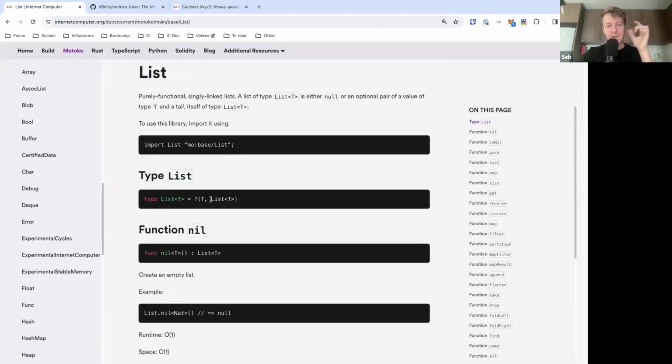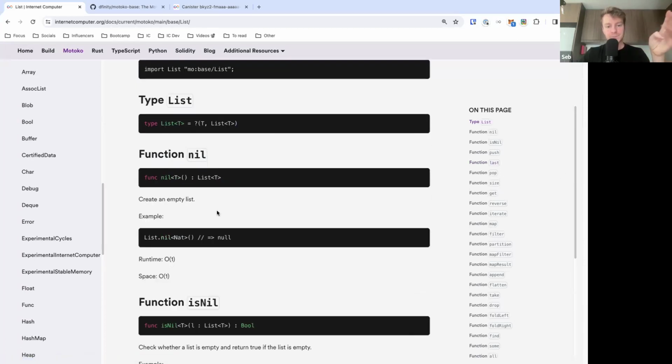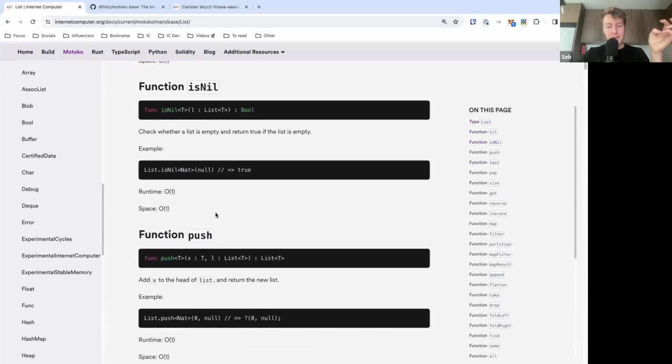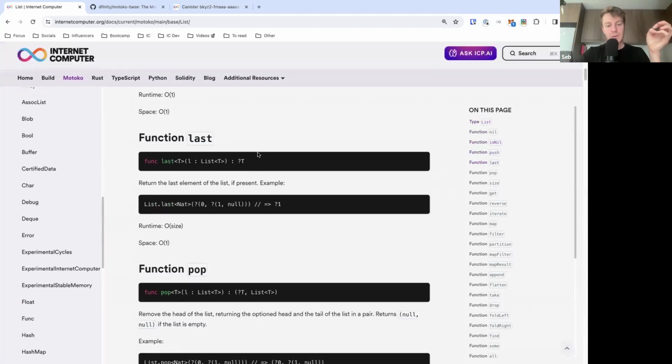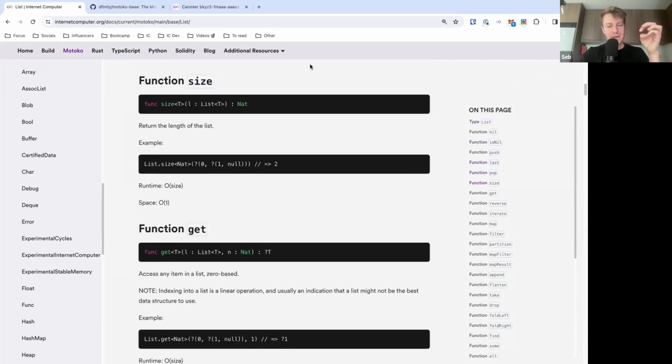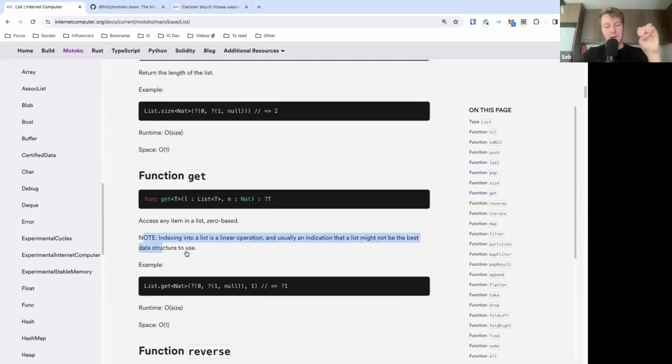So lists are not necessarily the data structure that I use the most. Lists are great if you just want to add elements into it, but they are not so great if you want to get elements inside of it. That's what is written here. If you're looking to find an element inside your list, in general you would have to go through all elements, because you have to go through the first element, then if it's not in the first, it's in the second list.